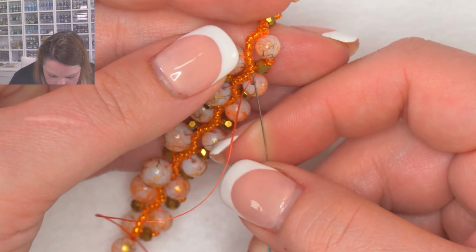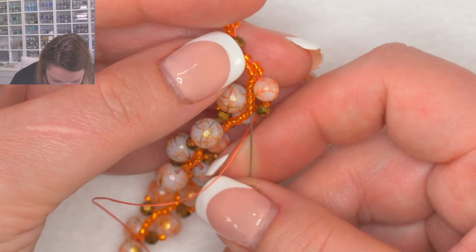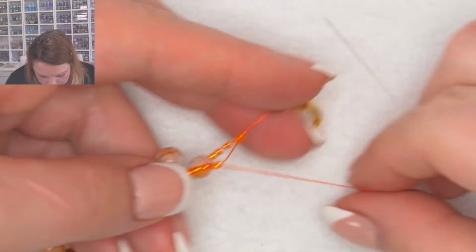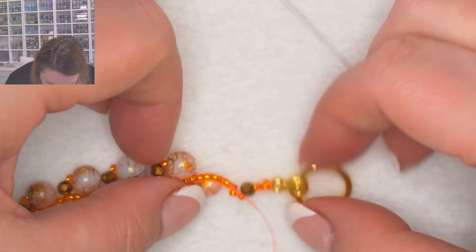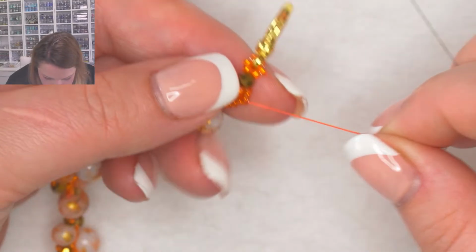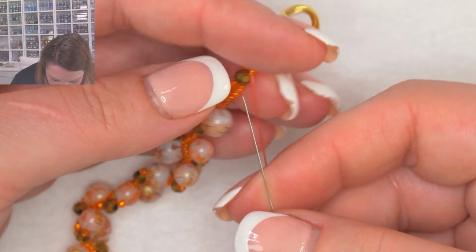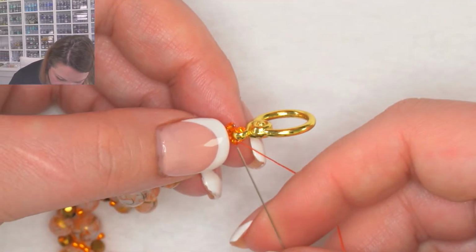I always double or triple connect the clasp on any bracelet or necklace, because that's the part you are pulling the most. That's the part you will be twisting and turning and unhooking and hooking. And I think it's really important to have that part reinforced, especially if you make it as a present, or if you make things to sell, even if you make things for yourself.